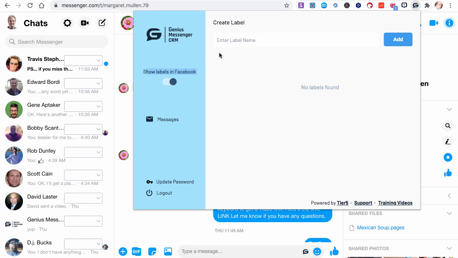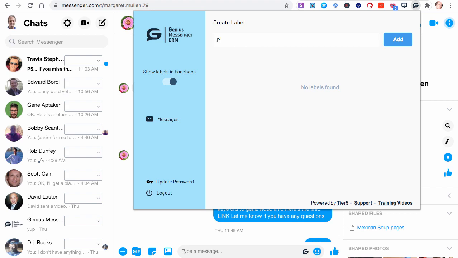And what the label boxes are is so we can tag people with where they are in our sales pipeline or what type of person they are as far as our relationship with them. Most people using this extension are going to be using it for sales pipelines. They're going to want to know if somebody is a cold prospect, or if they've gone to a cold lead or a warm lead, or maybe they're a customer, maybe they're a partner, maybe they're a coaching student. So as they start going through their sales pipeline, they can be tagged with different labels so that you always know where they are and you have access to things that you might want to communicate with them easily.